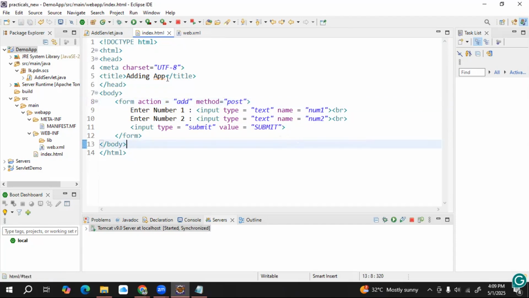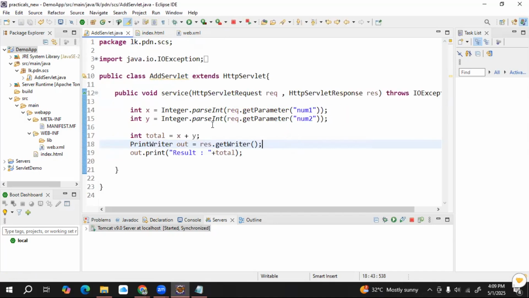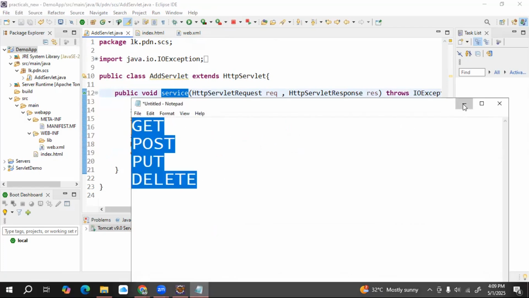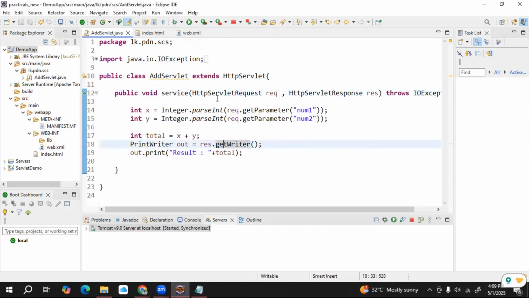Then there is a special thing happening in the background. The service method will be executed for both get and post. This service method will be executed for all of these methods. But in some scenarios, we have to execute some set of instructions only for get methods.